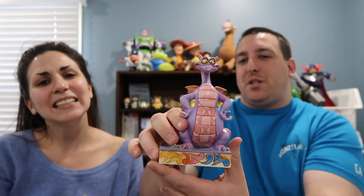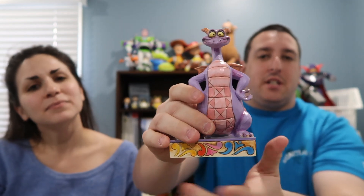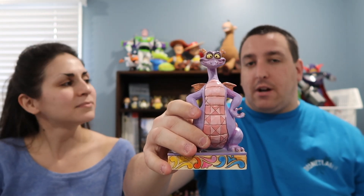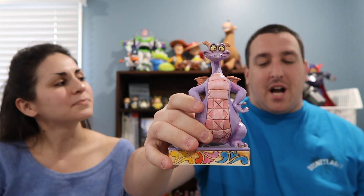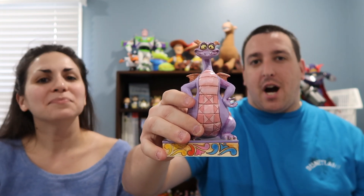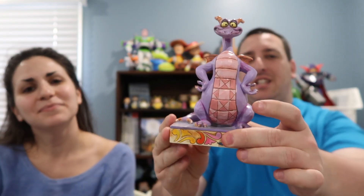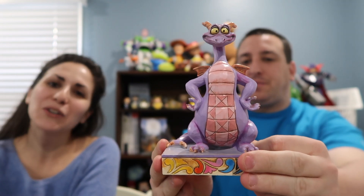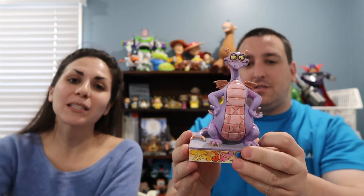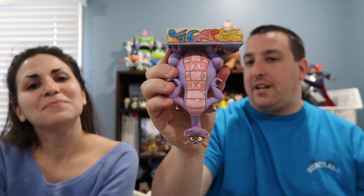The next item is kind of a big deal around Epcot. It's a Disney Showcase Figment figure — it's actually park exclusive. You had to get it from either Epcot or the art store in Downtown Disney Springs. I was looking for this online on the app and they never had it, but on shopdisney.com it actually popped up, so I purchased it right away. He's really, really cool. David's brother has a really big Figment collection — let us know in the comments below if you'd like to see it. Maybe we could take you to the Figment upside-down house.